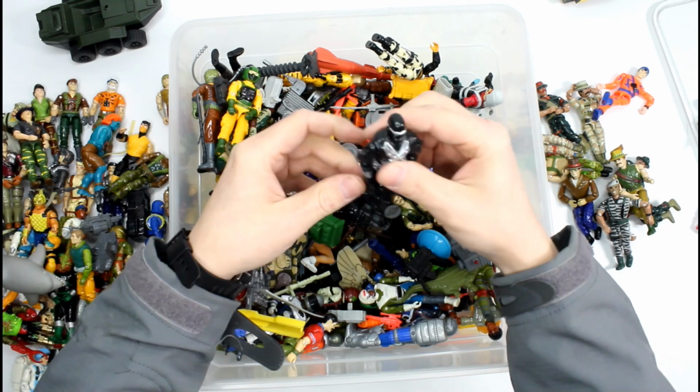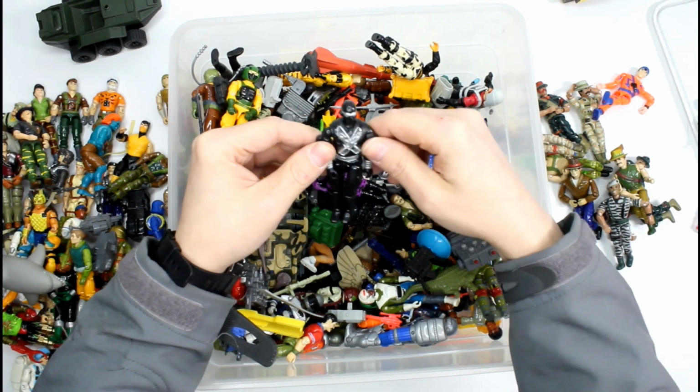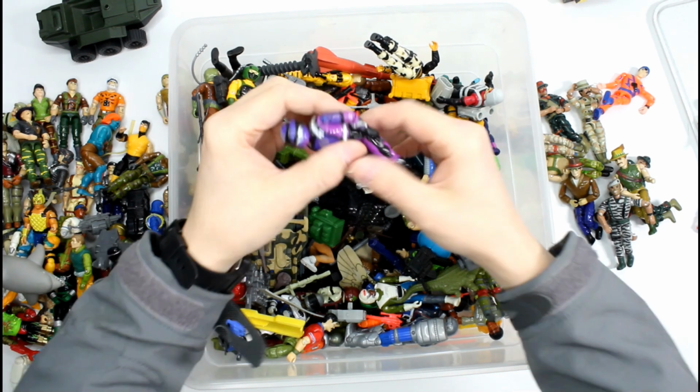So there we go. Everybody seems to really bum over Snake Eyes, but to me it was just, oh, it's missing a thumb. That's what you get when you play with swords all day, man. It was a pretty mediocre figure as far as I'm concerned, so Snake Eyes.